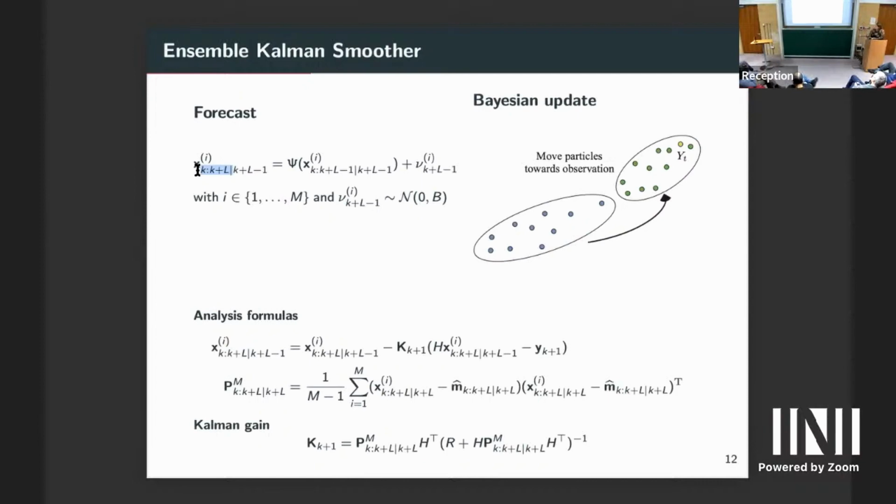If you just want to think about all of this in terms of filtering, assume a capital L to be 1, and then it's the same as what we have. This is kind of nice because what is nice about the filters is that we can often immediately turn them into a smoother. For some, it's a little bit more tricky. We'll get to that, and that's why it's interesting to think about this smoothing problem.